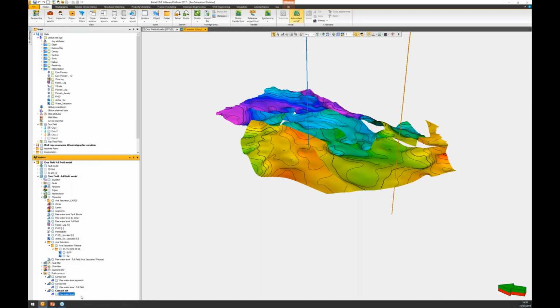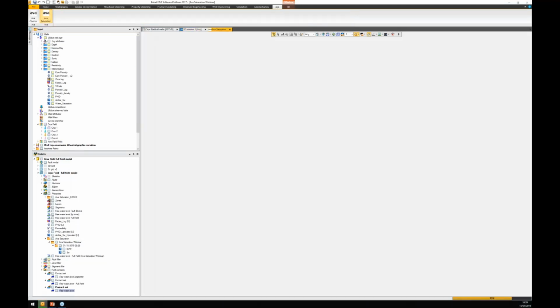So if you enter your fluid contact into Petrel, which generally speaking you need to, you don't need to enter that again. We can just find that contact set and you can select the one that's most appropriate. And then it's the same thing for the input well data. We pick up all the porosity, saturation, facies logs, all the logs and all the wells that you're going to need to be able to start doing some analysis. So without further ado, I can either jump into saturation from the Windows pane, or we have the AVA tab just at the top. So let's just use that and open the application.